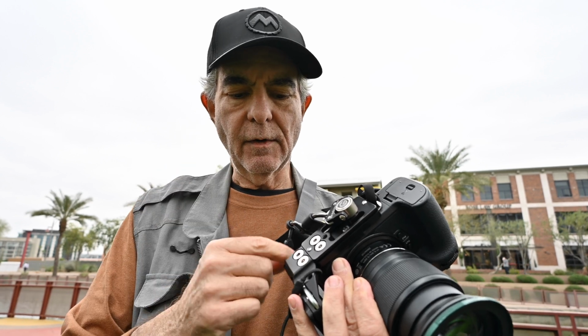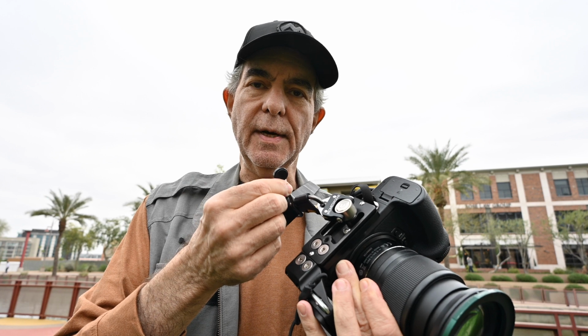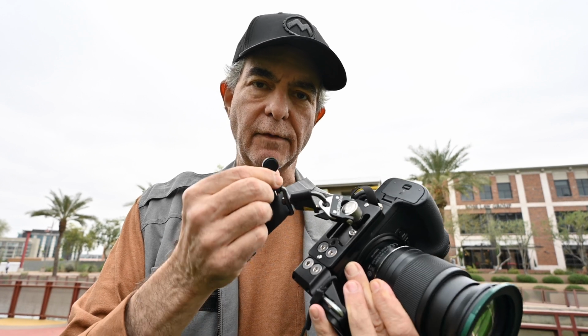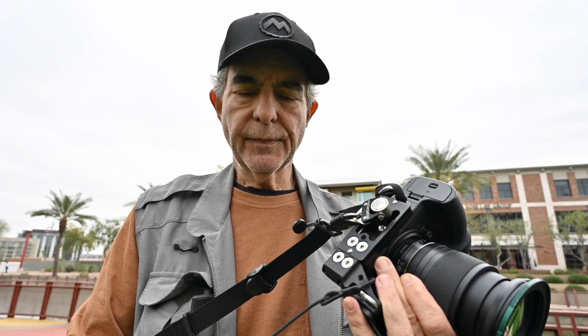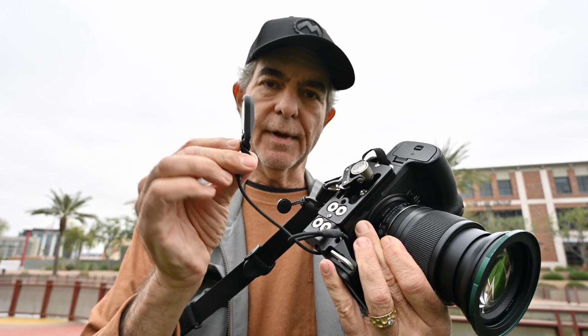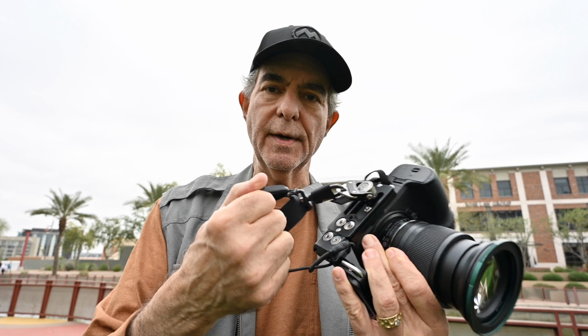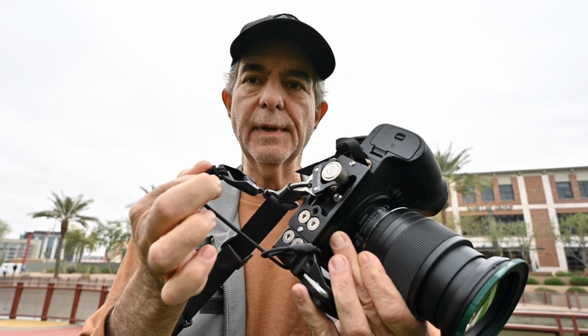But more importantly, from ProMediaGear, I've purchased this little tether, and this tether uses the Peak Design anchor system. So I've put a little Peak Design clip to go in the anchor, so you can see this is on my strap right here. And in the ProMediaGear tether, they've added the Peak Design anchor. So I just with one hand snap it into place.